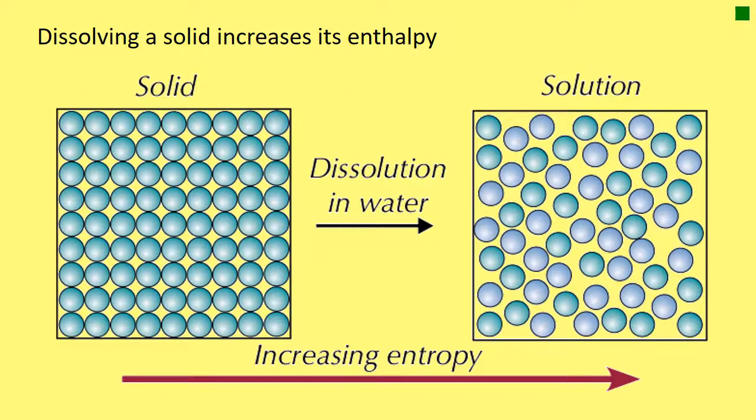So secondly, we're now looking at how the process of dissolving increases entropy. And of course, when the solid is not dissolved, the particles are in fixed positions with low entropy. But when they're dissolved, their ionic bonds have been broken, and they're now free to move apart in the solution. And so obviously they've got much more disorder, and so their entropy is higher.